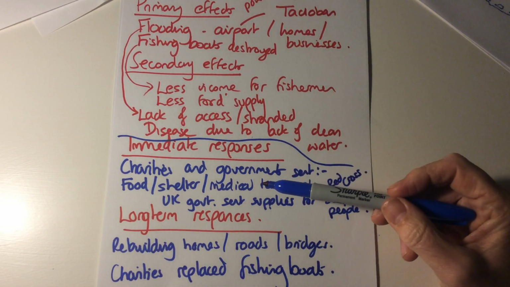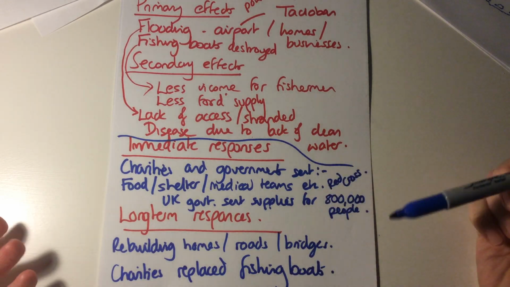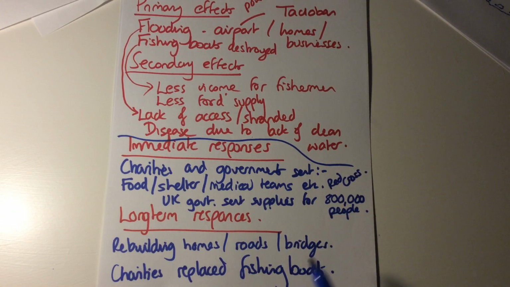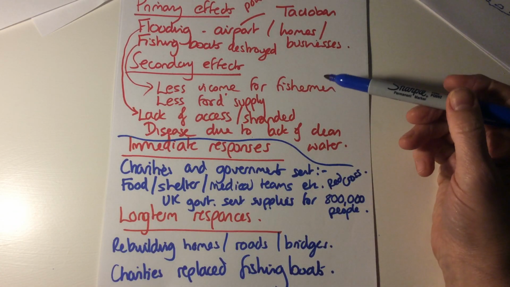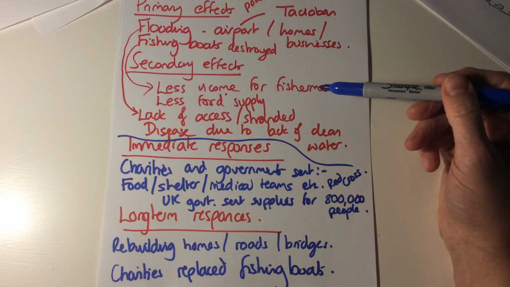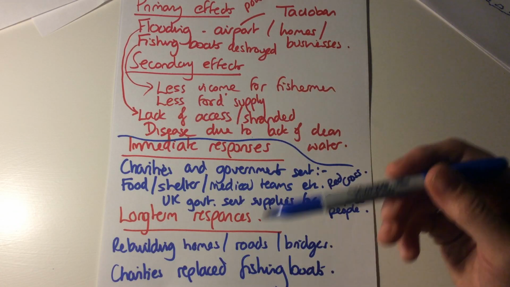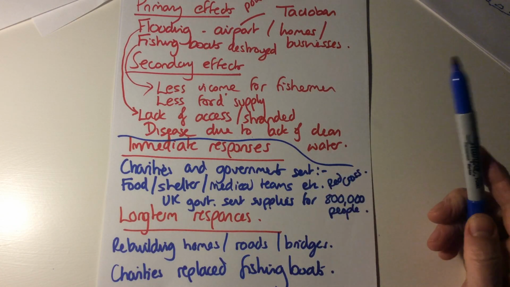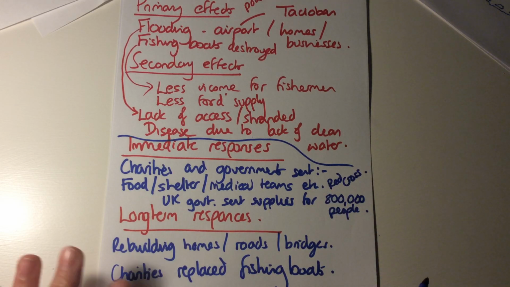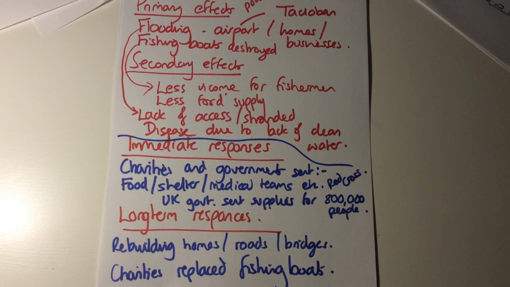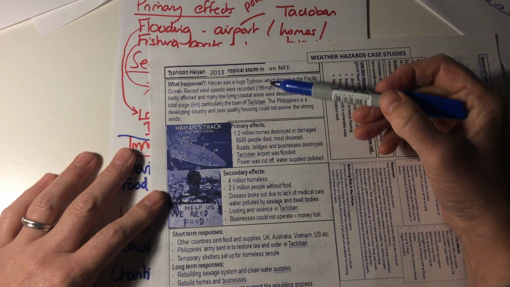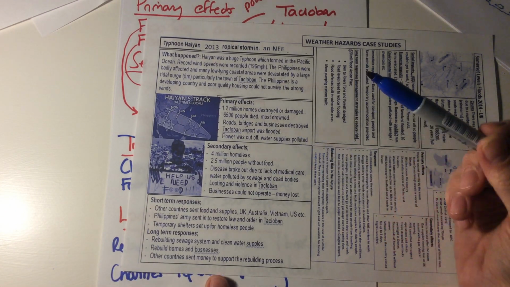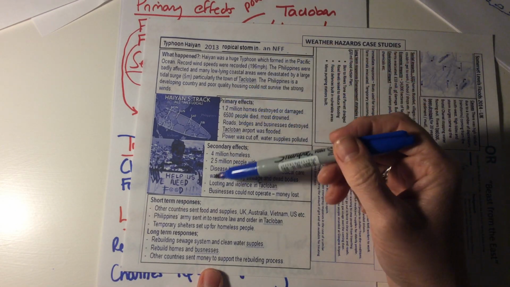So once you've got everybody safe, people are fed, and so on, the longer term response. So replacing fishing boats is a really, really good one, because obviously then the fishermen, well, the fisherwomen, get back to having their income, you increase the food supply and you start that multiplier effect up that's happening locally. So there are some facts and figures here. I'll put some links at the bottom, and obviously in your revision guide you have some of these. Now don't feel you have to learn every single one of these facts and figures, please. You've got this, but please do maybe take away a couple of facts.